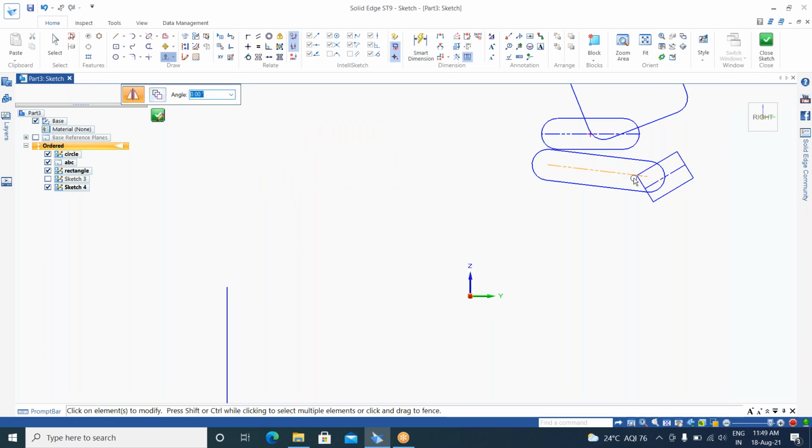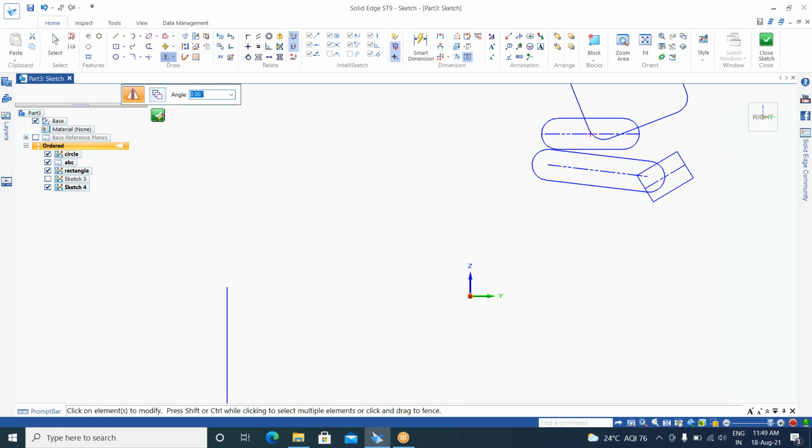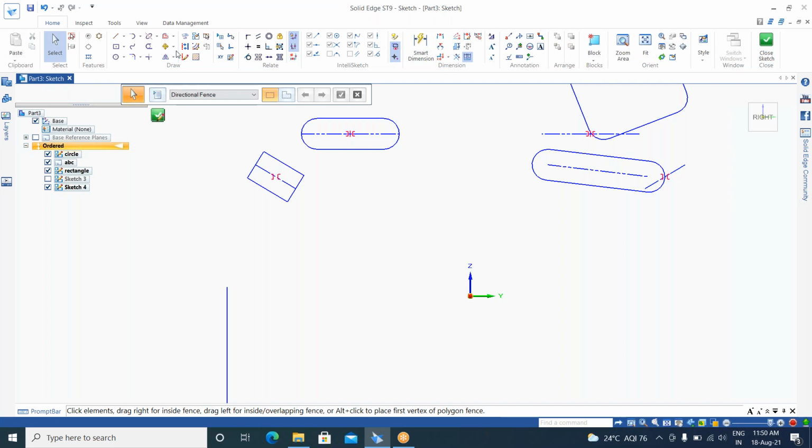Or else, for example, if I don't want to erase my original, I want my copy as my mirroring. So select these objects and this z-axis as my reference. Okay, wait. We need to activate the copy before doing that, so that the original won't change. See, the original is in here and the copy is formed in these lines. Like this, we can either copy or we can directly mirror the original object.